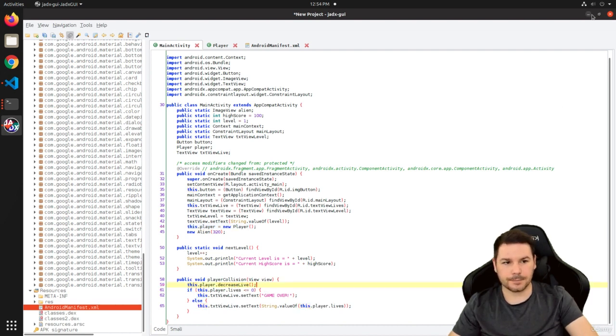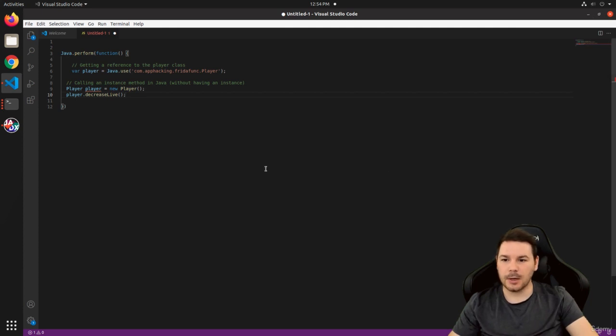All right. Now's the question, how can we create a new instance in Java? And this one is done in the following way. The things we need to do for this one is getting the class reference, so this player class over here. And then we need to add this new operator to create a new instance. Let me show you how we can do this.